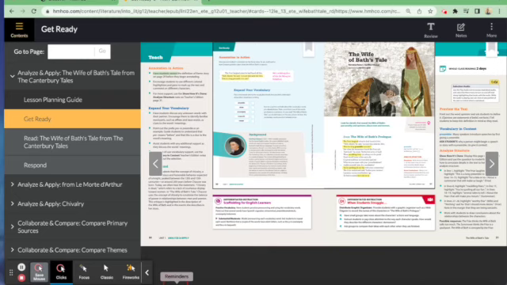Don't get overwhelmed by it. It can be a lot, but really just keep in mind that these are options for you as a teacher to think about what matches your teaching style and what are the needs of the students in your classroom, so you can pick and choose what is best for you and how you are going to make this lesson your own.